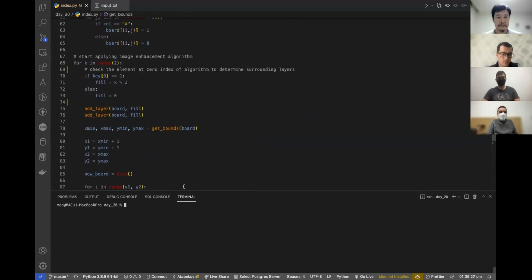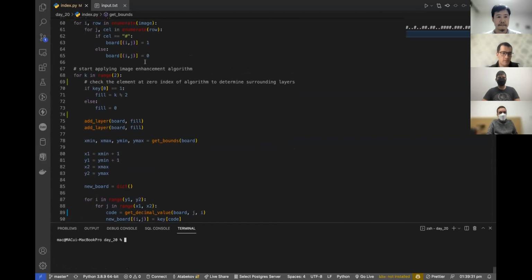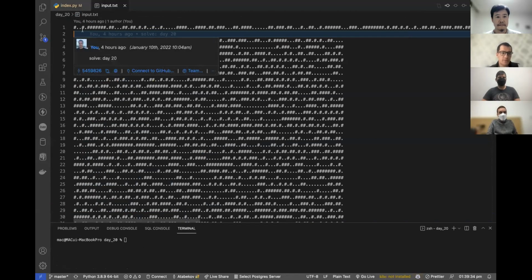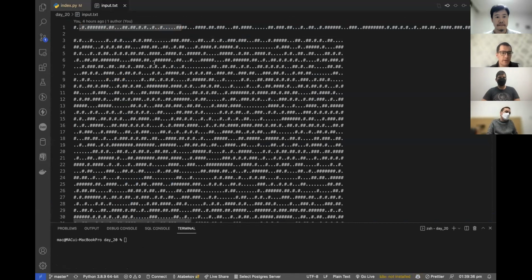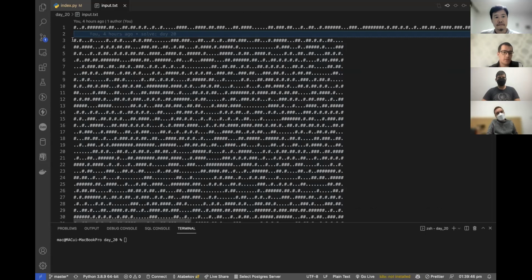Okay. So my logic is that first I'm splitting my algorithm from my input. And then before I start working on my input, before I start calculating my new board, I'm adding a layer to my already existing image.